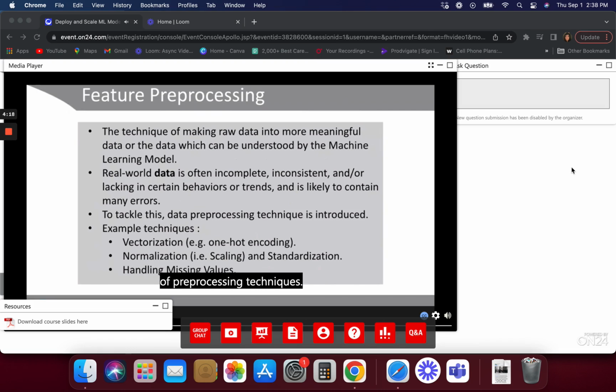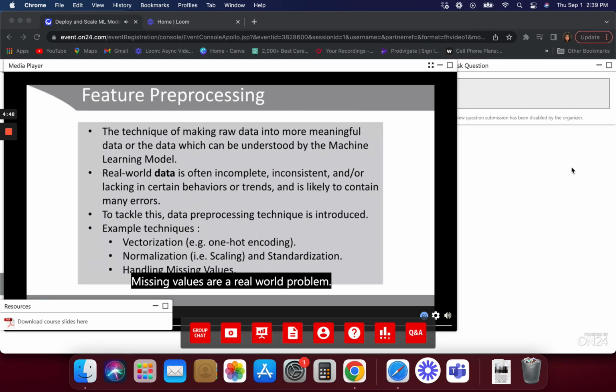There's plenty of pre-processing techniques. For example, if you have categorical data and you want to represent it correctly, then there's a technique called one-hot encoding. If your data is numeric and your models work well with data in the range between 0 and 1, you can apply data scaling or normalization. You can also apply standardization, where you subtract the mean of each numeric column and divide by the standard deviation.